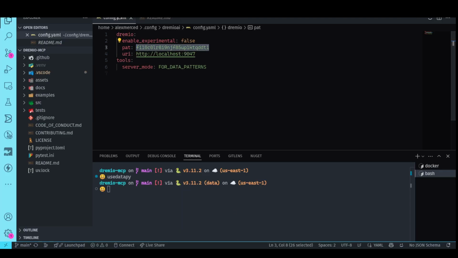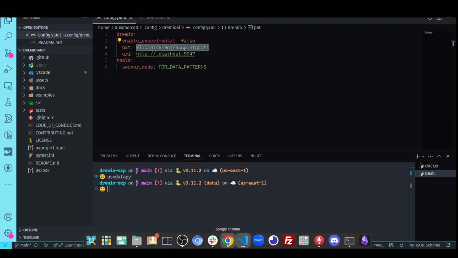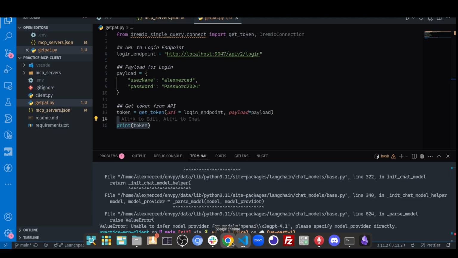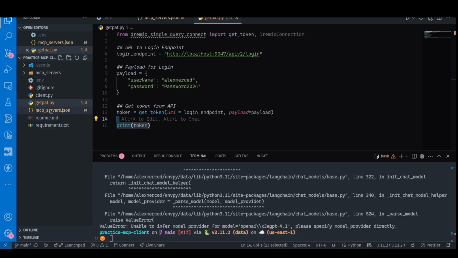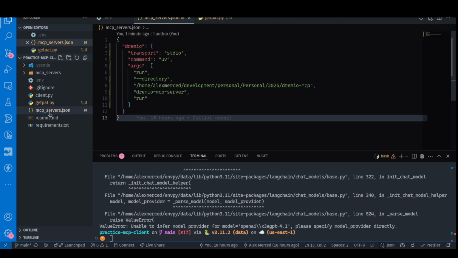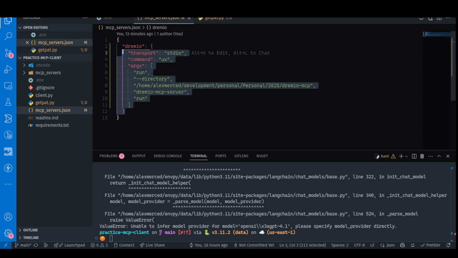So basically, again, there's two steps. I configure the server so that the Dremio MCP server knows how to connect to my Dremio instance, and then I have to configure my MCP client to be able to talk to the MCP server. For my custom MCP client, that's all configured through this mcp_servers.json file, where I pass it information on different MCP servers. In this case, it says Dremio is going to connect through standard input-output, instead of connecting to a web server that is serving the MCP stuff, which would be called an HTTP transport.